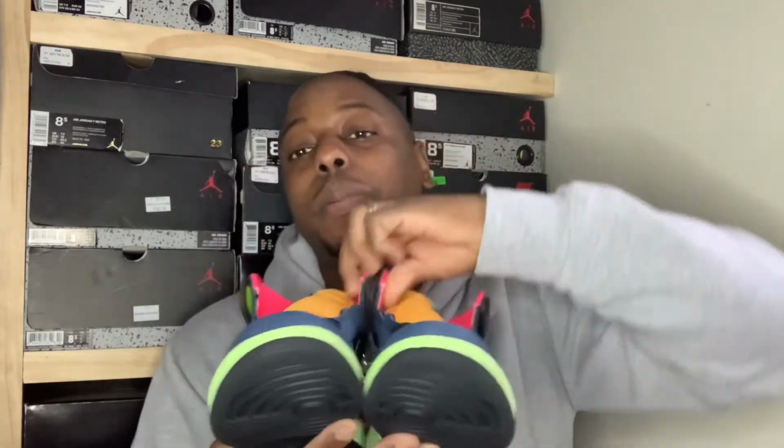And like I said, when I first saw them, I didn't like them. But the more I seen them in pictures and people posting them, I was like, okay, they kind of dope. They grew on me, so I had to take that trip. Had to grab them. Cost me a little ticket, but it is what it is. You gotta do things you love in life. You only live once, so you gotta do what you love.